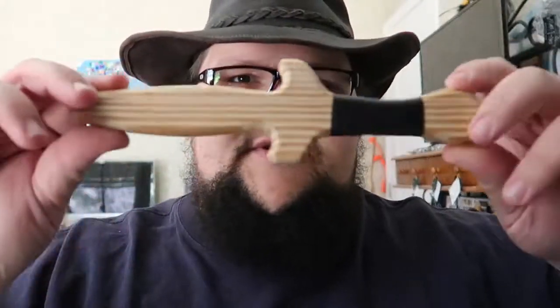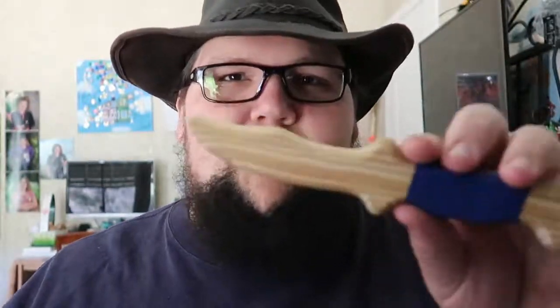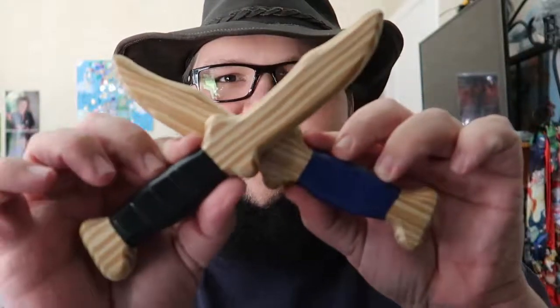I picked up this little dagger. I also just think these are cool. Like, this was $1, so even if I was just to hang this on my wall, that's cool. I like it. I mean, these are the ones I would hang on my wall, because these look more like Legolas's swords. So, you know, just cross them and hang them up like that. They're pretty, again, these were just $1.